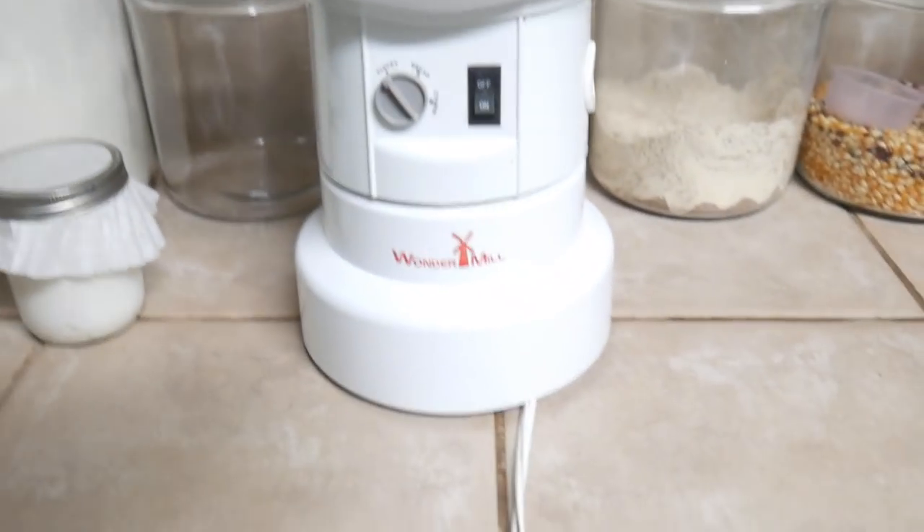The first thing I want to talk about is the tremendous flour shortage back in the spring. If that happens again — and it's already looking like we may be heading back into a possible lockdown — the grocery stores are already showing that supply and demand has been affected again. There's way more demand than supply on certain things like toilet paper. So if you cannot get flour, that's my first tip: here's how to avoid that.